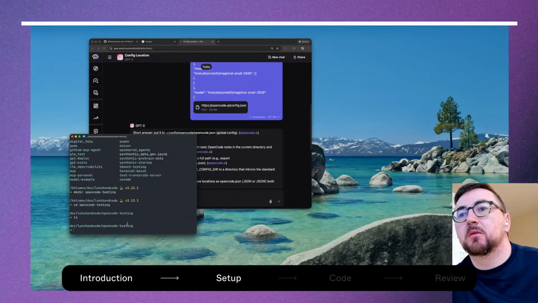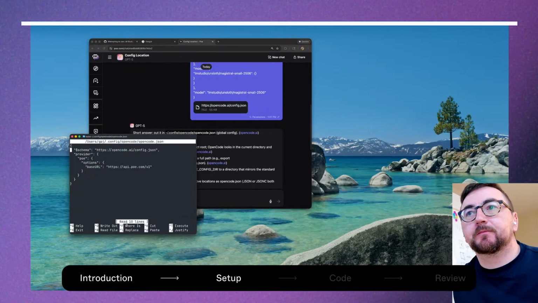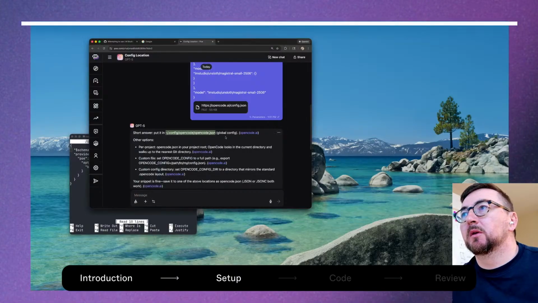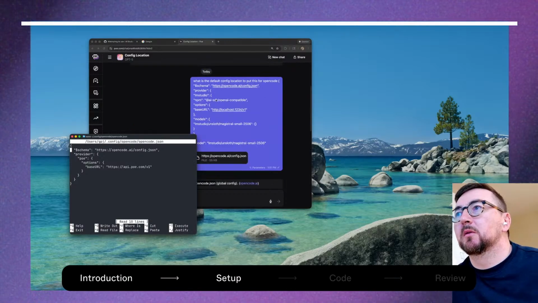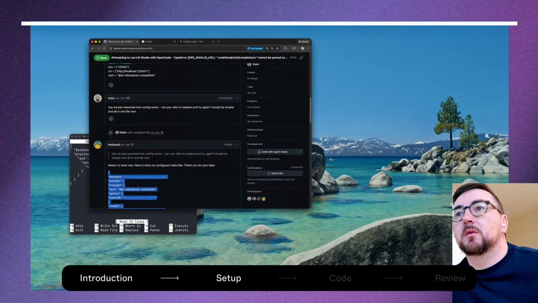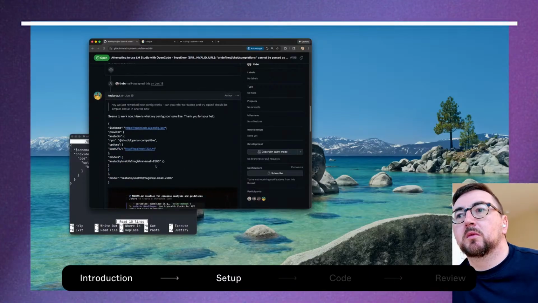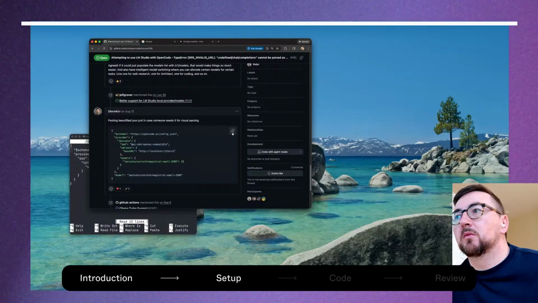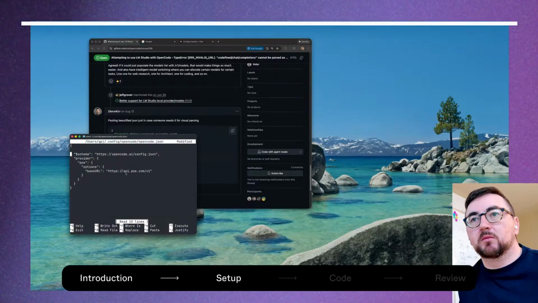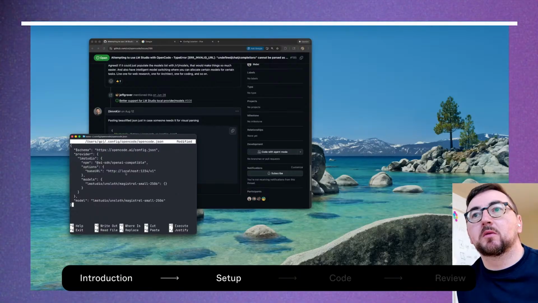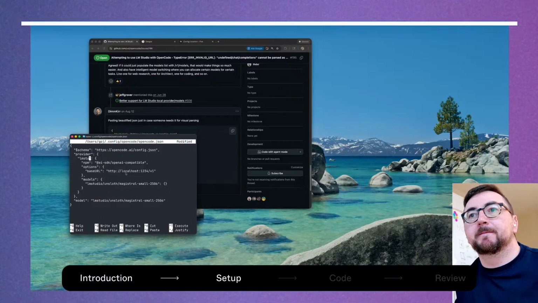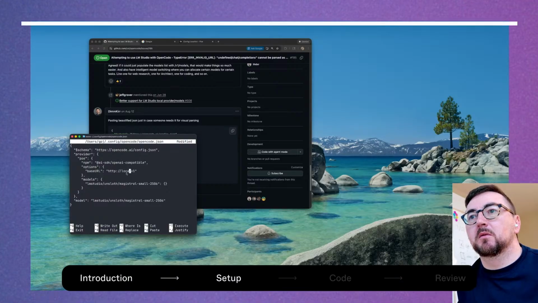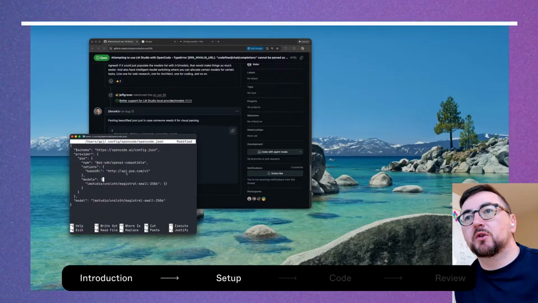Okay. Let's go change the base URL, change the model.